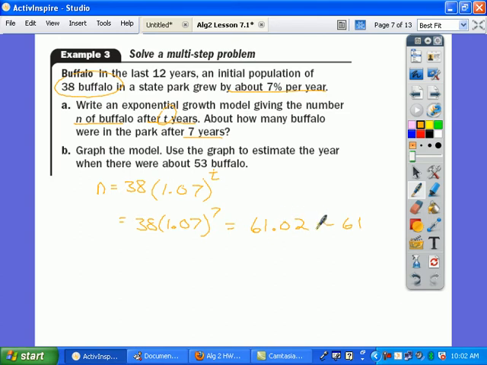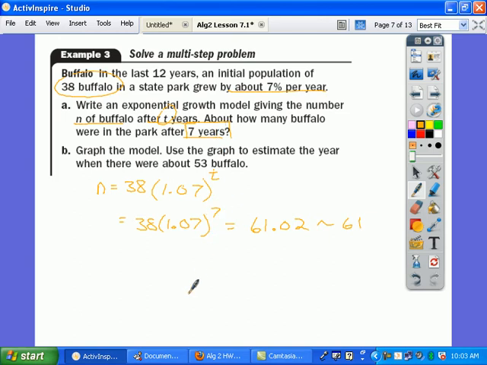Just a thought there. Okay, so walking back through this, we have our formula, n equals the initial amount times 1.07, this was 7%, all to the 10th power. And now they tell us that we're going to have 7 years of growth. And so here we replace the t with the 7, we calculate this out at 61. Okay? And now we're going to move on to Part B.